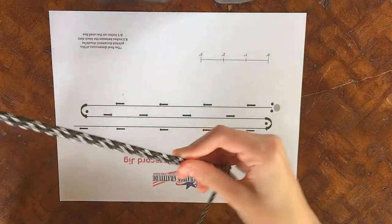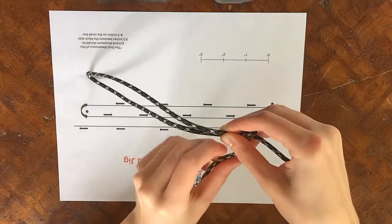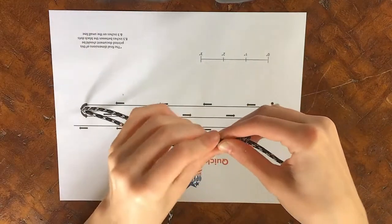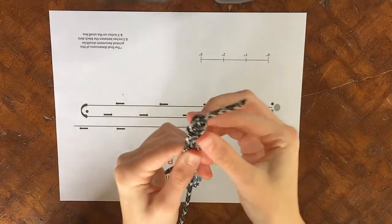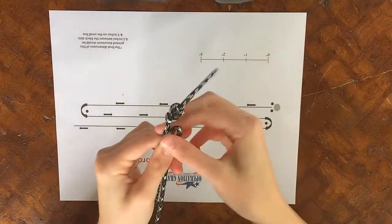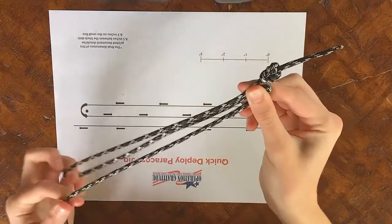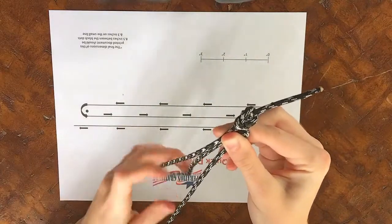Pick up the cord with your left hand and bring the long cord down to the knot. Transfer the cord to your left hand so that you are holding both the new loop and the knot. The loop should now be directly under the knot. Your right hand should be holding both the loop and the knot now. Place the long cord over the loop and pinch with your left index finger and thumb.